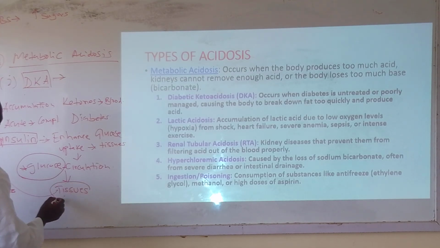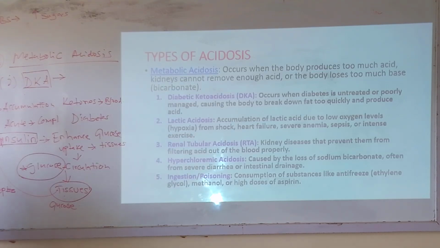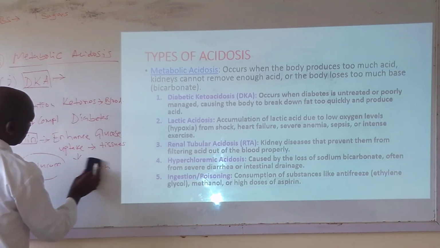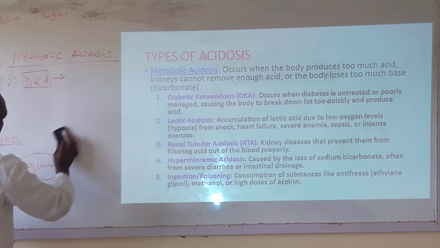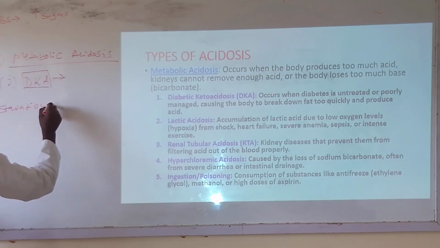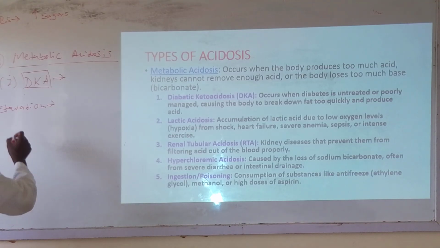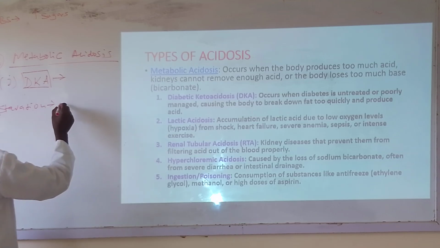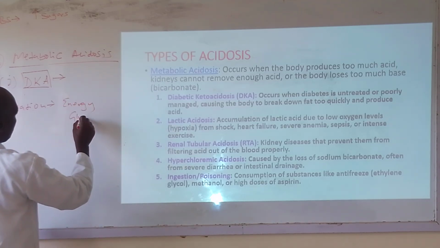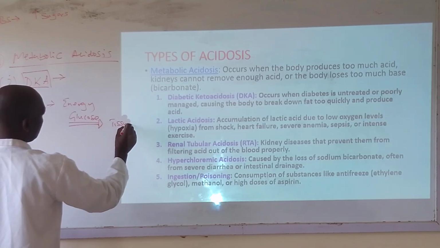Remember, it is in the tissues where your glucose is supposed to be utilized by the cells to produce energy. So in DKA, there is an issue with insulin, so there is accumulation of glucose in circulation. Since glucose has not been extracted from circulation, the cells and tissues are undergoing starvation. These tissues are supposed to produce energy from glucose, but glucose is not reaching the tissues because of issues in insulin.